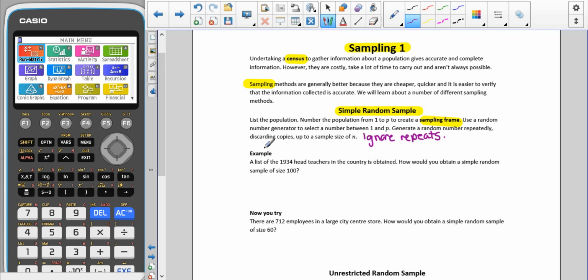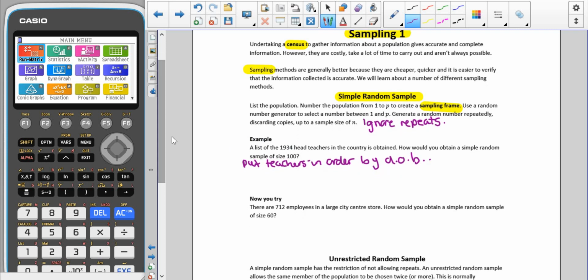So, for a simple random sample, if we have 1,934 head teachers and we're wanting to perform a simple random sample of size 100, we would first have to put the head teachers in order. And I'm going to say here by date of birth. Like I said, it can be any order that you wish to put it in as long as it is an unbiased order.